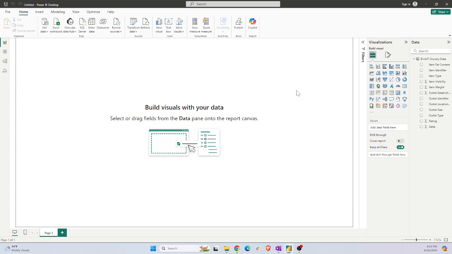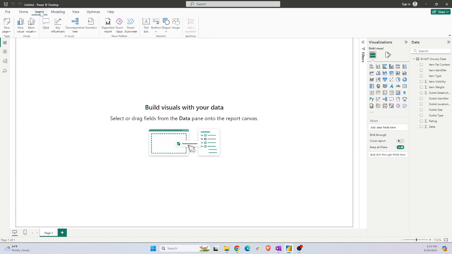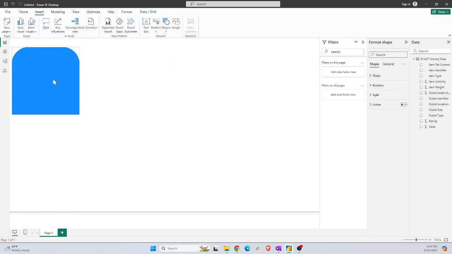Because I want to make a logo, what do I have to do? Just go directly to insert and there's an option shapes. Whenever we go to the shapes, I will select this shape because, see, I have seen that this is how it looks like, or I can select this one. I can select this one. See, that looks better.